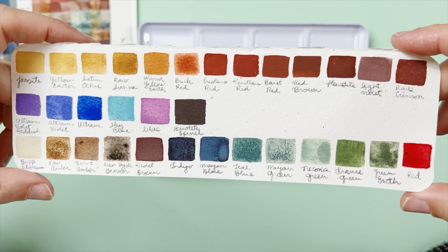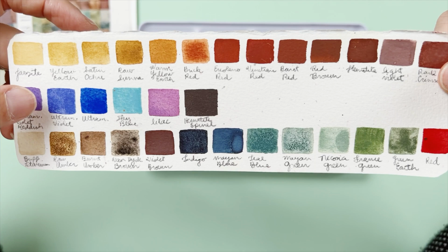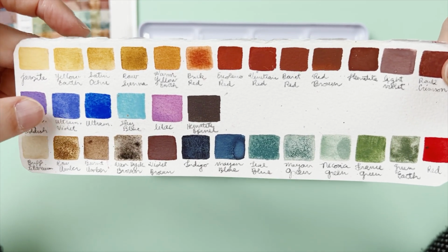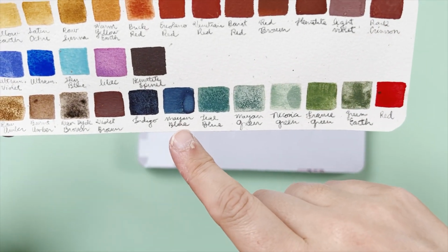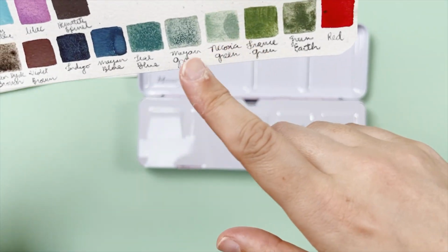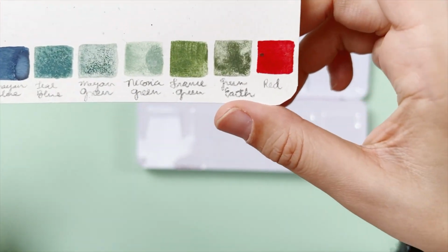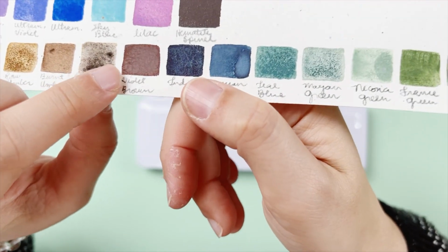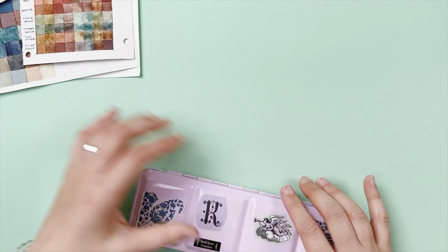My favorites, I would say I love the ultramarine violet, even though it's not a mineral color, but the granulation is just amazing. I love the Mayan blue, the teal blue, Nicosia green, and Mayan green. They're all really nice. Also, their green earth has a really nice granulation, and their Van Dyke brown has a lovely texture. What else?